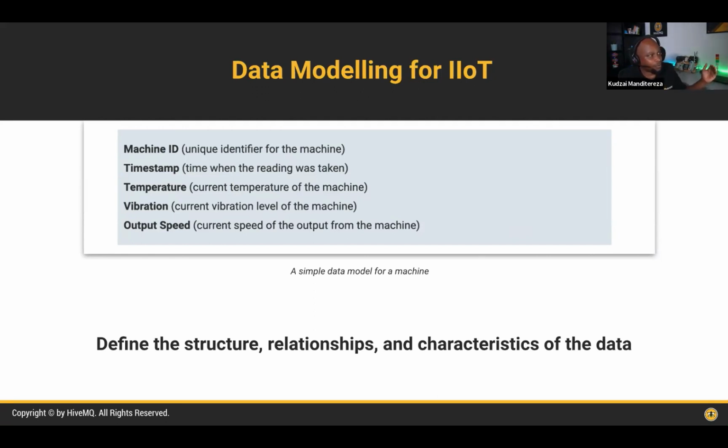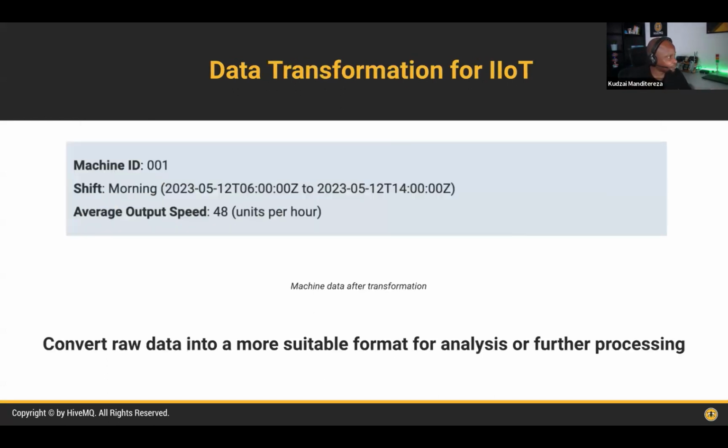for each machine, we need to have a machine ID, we need a timestamp for when this reading was taken, and then we need all the data points that are within that machine. So if that machine consists of temperature, vibration, and output speed measurements, you want to create a structure that incorporates all of those into a unified model that you can then use to create instances of those machines if you have a lot of them across your enterprise. This allows you to create data in a uniform way and makes it easy for analytics applications to consume that information because it's all modeled in a consistent manner.